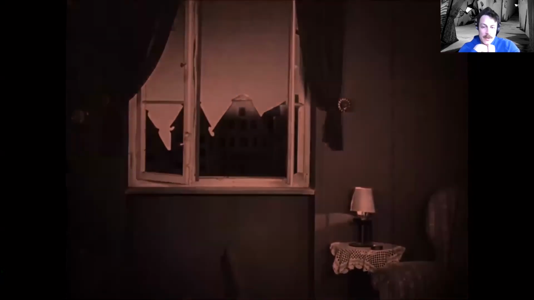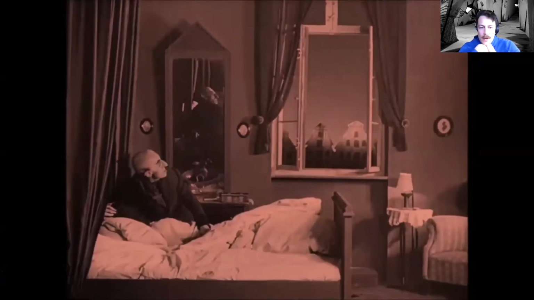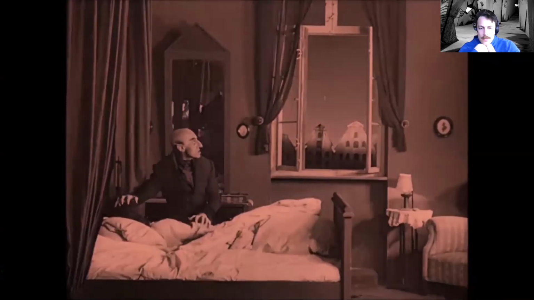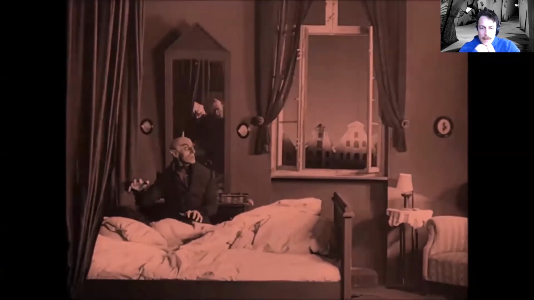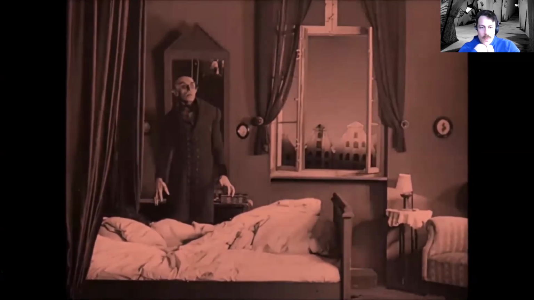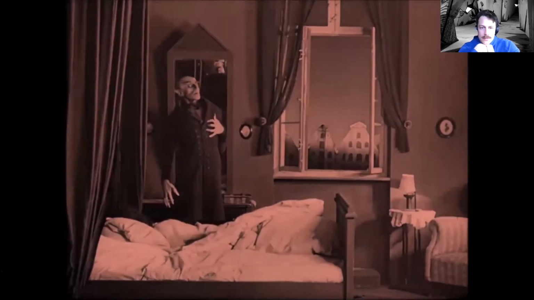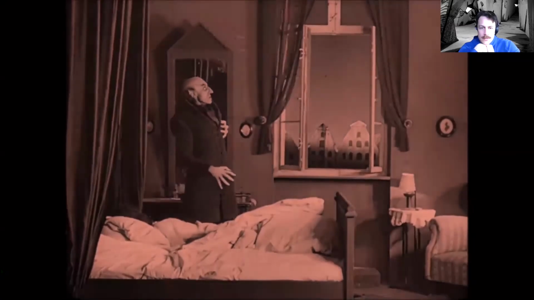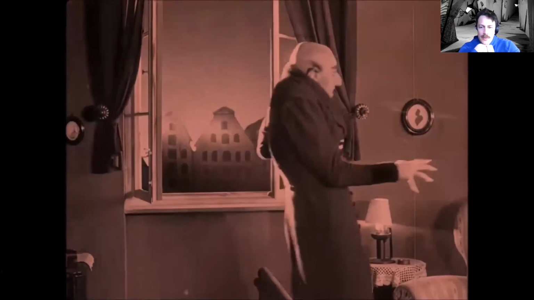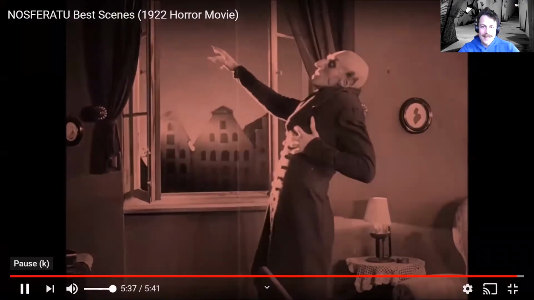And there's actually going to be some special effects here the morning when the sun finally comes and takes Count Orlok away. You can see the music is brighter with the sun rising. You never go to a window if you're a vampire. Classic mistake. Oh no. What happened to YouTube there?